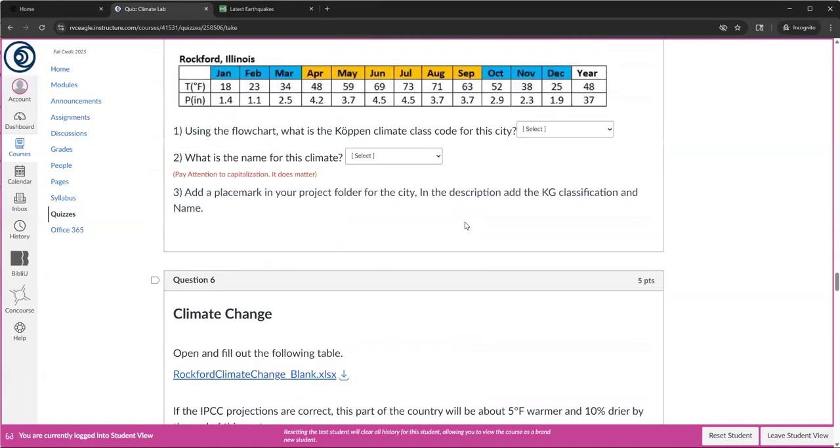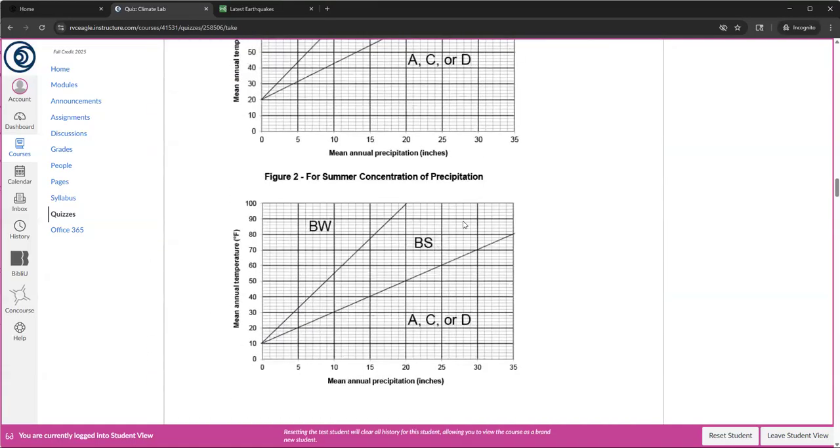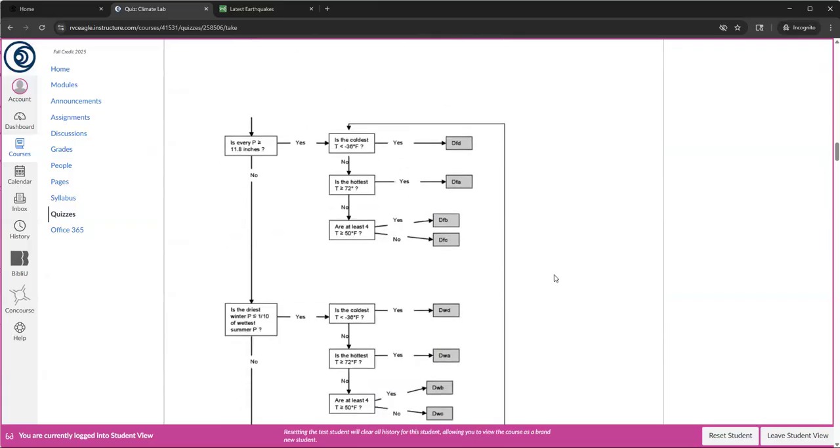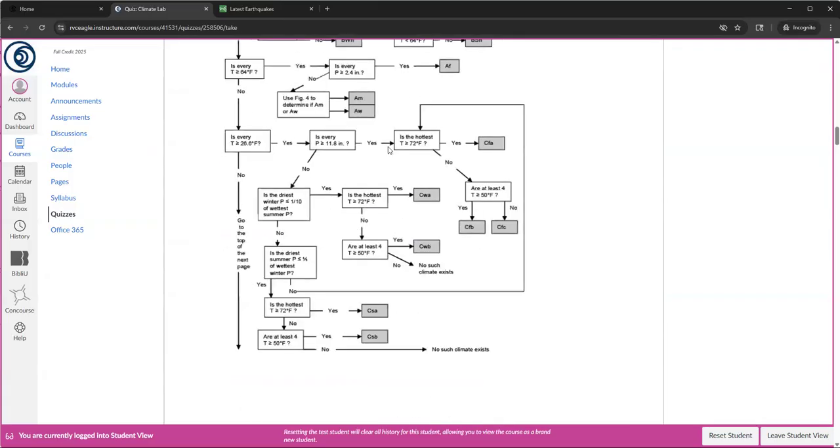By looking at our chart here and finding out what is the minimum threshold to be considered a C. C's are in here. So how do we get to this minimum threshold? For it to be considered a C class, every temperature must be greater than or equal to 26.6 degrees.